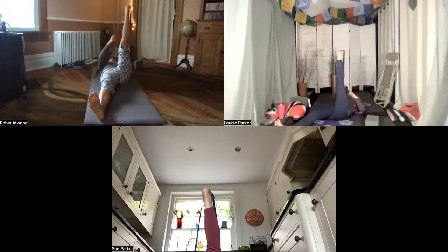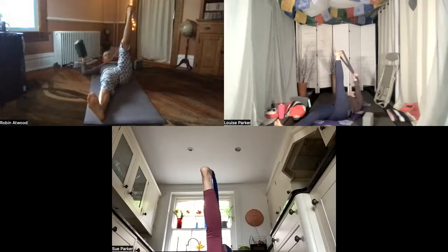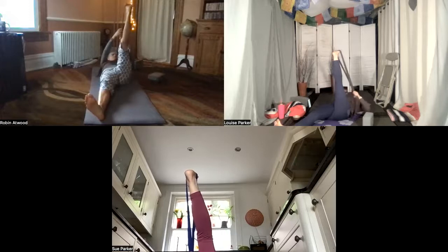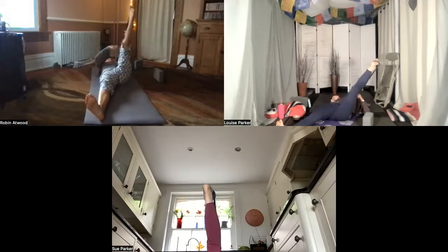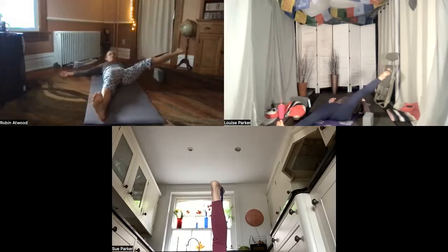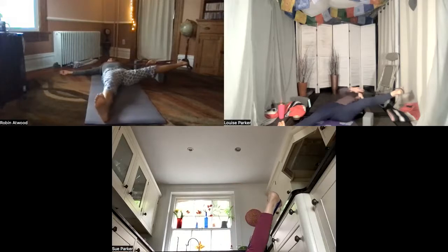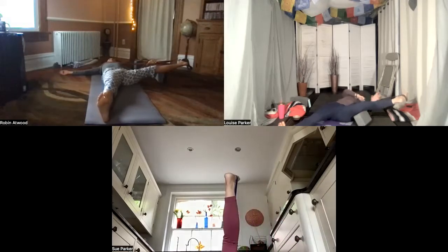Okay, and then open the eyes and take that block so it's at the medium height, about 10 inches away from the left thigh. And take the strap into the left hand and take the hand all the way down to the bottom of the strap so the elbow can press down into the mat. And then exhale, open the left leg out towards the left. And the block is going to support the thigh.